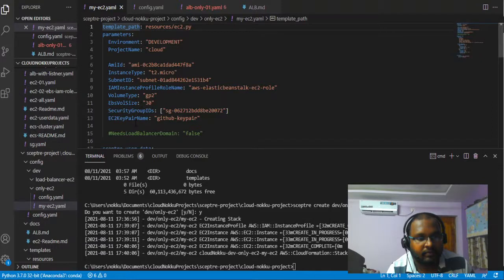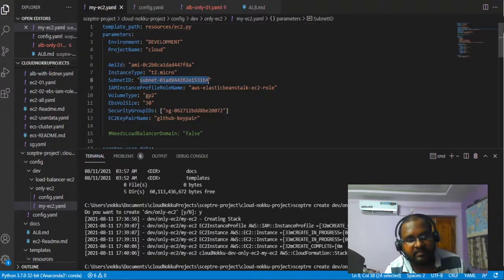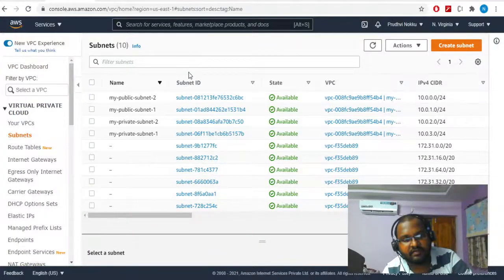To uncover this, first I will explain what CloudFormation is, and first I will do the demo of an EC2 instance via console, then CloudFormation, and then using Sceptre. First let's create in the public subnet so that it's easy for us to test it, and then let's create with the private subnet. This is the public subnet one which we are using. So let's create and let's see what happens.